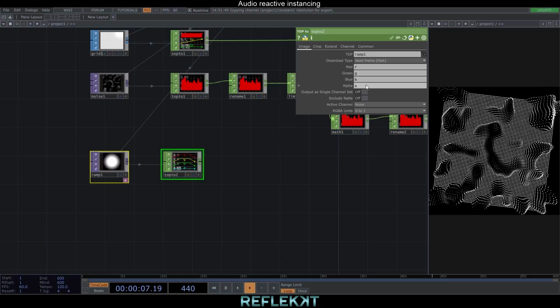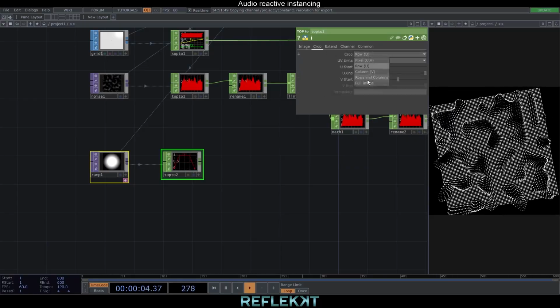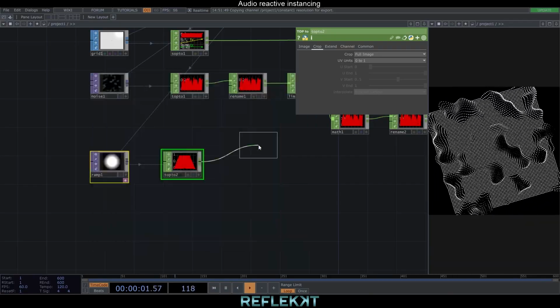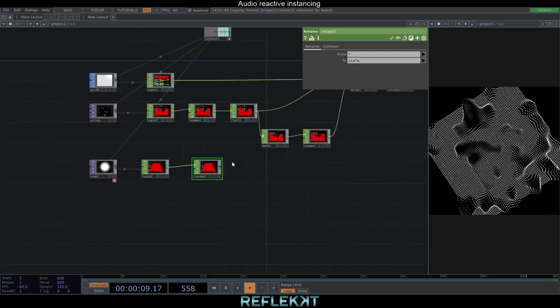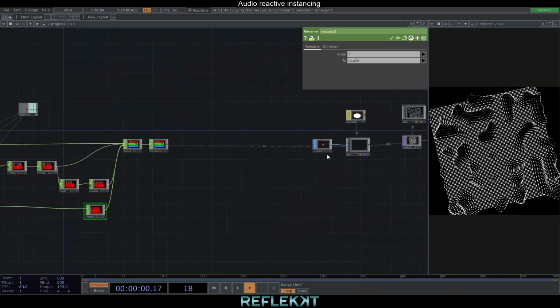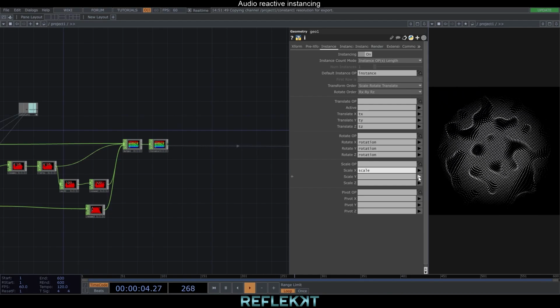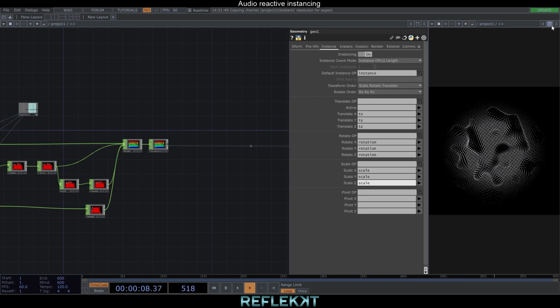Connect it to a TOP to CHOP, again use only the R for red, activate output as single channel set, and also set crop to full image, and add a rename after that. Name it scale and plug it into the merge. On the instance page, set scale on all three scale channels. And you see the circles now fading out on the sides.